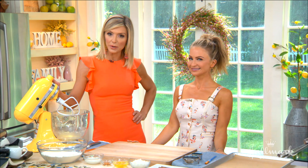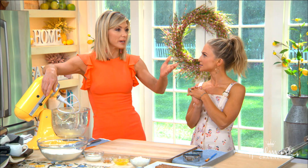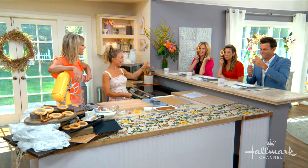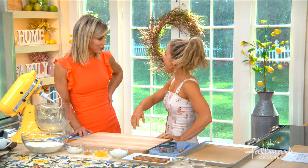Welcome back everyone! Magnifying glasses are a must when solving a mystery, right? So Maria is making a cookie version that's made just for a murder mystery viewing party. Holly Robinson Peete and Rick Fox are joining Cameron at the counter. I love a good cookie, I love a good mystery, and I love a good theme. When it comes to a mystery, you have to have a magnifying glass!